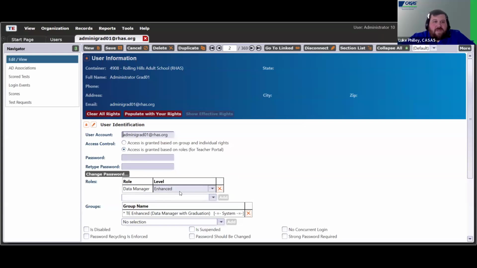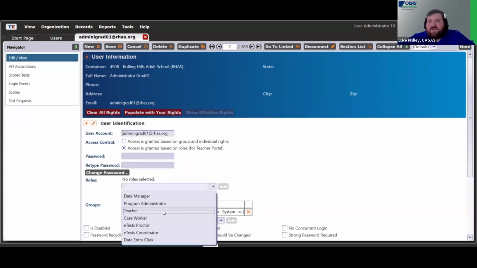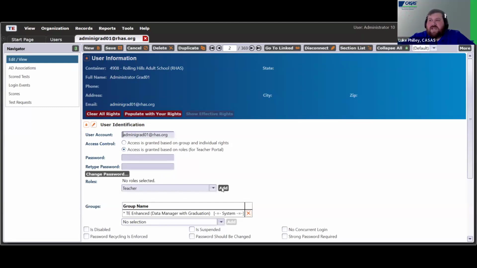Okay. Now, good question about teachers' access and things like that. So that's going to be data manager has that, data manager enhanced. If you're going to be helping set everything up and you're not the DM, program administrator enhanced. Then you're going to say, hey, that's great, but what about my teachers? How am I going to set my teachers up? All that stuff. So the easy way essentially is you do the same thing, switch them over to role access, and you say, okay, what options do I have? There's something called teacher. And so if you give them teacher access, you just add it.